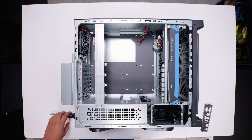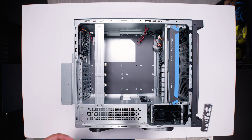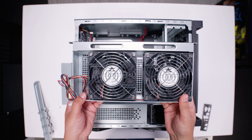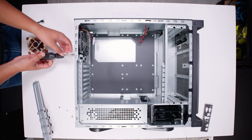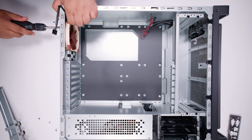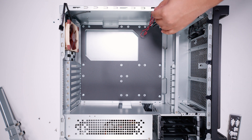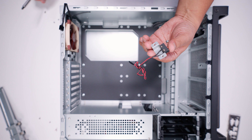I already pulled it all apart — let's put it back together. We are changing a couple of things from the stock configuration of this case to suit my needs. First up, we're pulling these out. Next up, we're removing the 92mm fan at the rear of the case and replacing it with our friend, Mr. Noctua. We're also going to remove the intrusion detection switch because I am the only one who's going to be intruding inside this box — two screws gone and it won't detect any intruders.